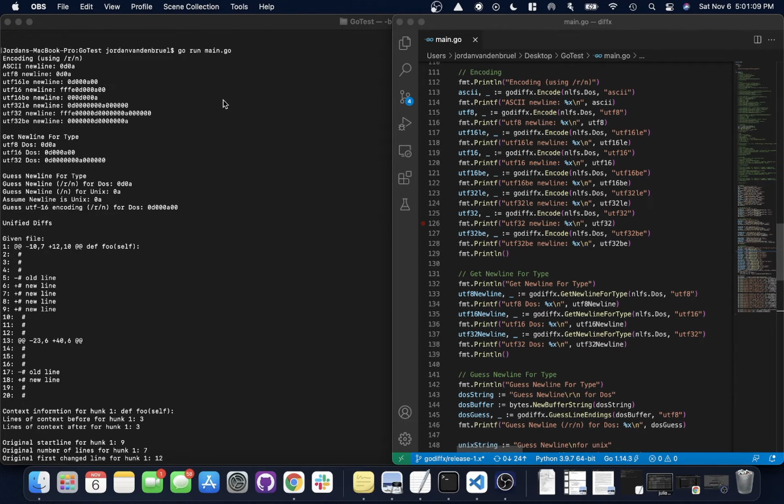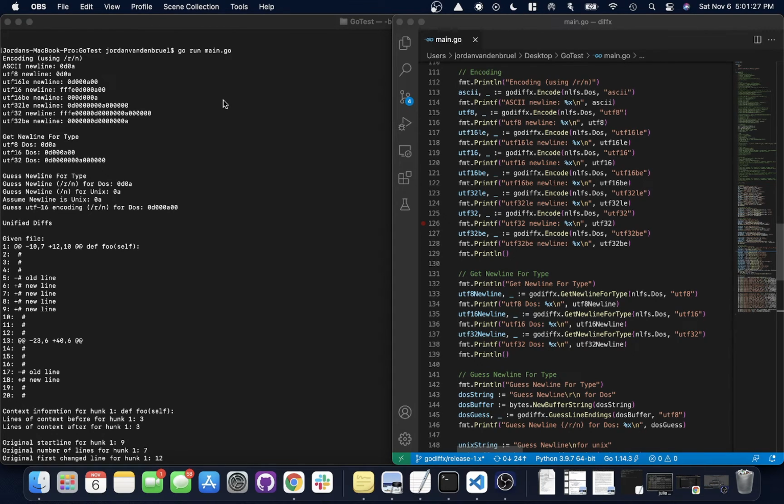I am a third-year computing science student at the University of Alberta in the CANOSP program working on Review Board. My project is Go-DiffX, a Go module for creating and parsing DiffX files. If you're unfamiliar with DiffX, it's essentially a new standard for adding metadata to unified diffs.